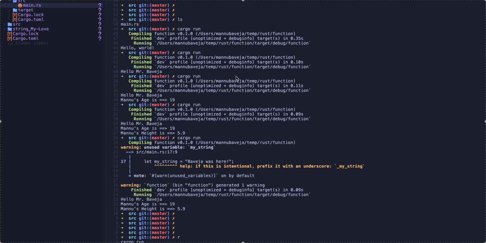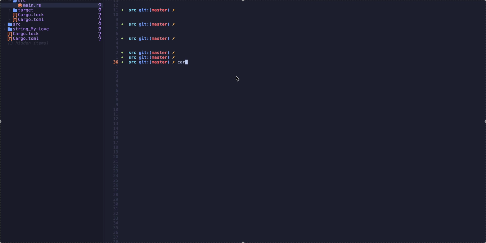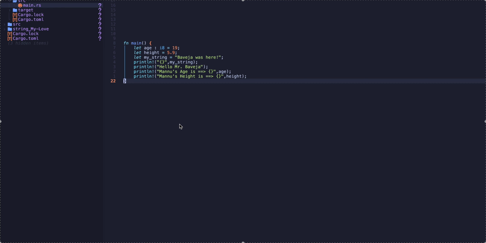Let's just see, do we get, sorry my bad, just a second. See, now we're not getting any issue. So in Rust, it is a rule that if there is any variable that you are defining, then it should be used in your code. If you are not using that in your code, then what's the purpose of that? And also, if you want such a variable to be in your code, you need to define it like this.